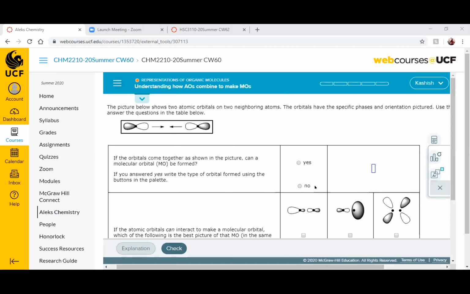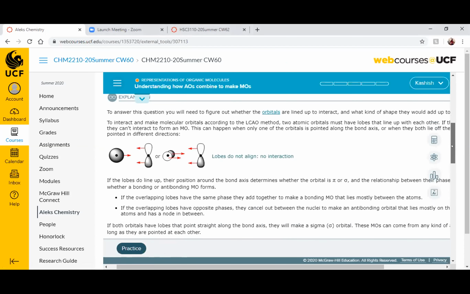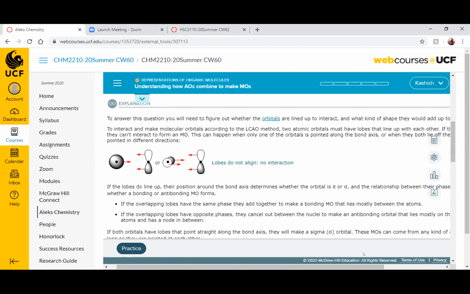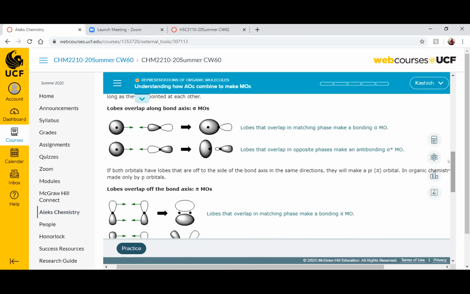S orbitals look like a big orb, which you've probably seen. Do you mind just pressing check and then pulling up the explanation, because it should pull up all the molecular orbitals. So if we scroll down, we can see here that the one on the very left, on this picture with the three molecular orbitals, the ones on the left, the ones that are spheres, that is an s orbital, and the ones that look like an infinity sign, that is a p orbital.